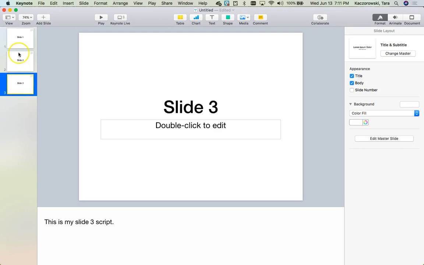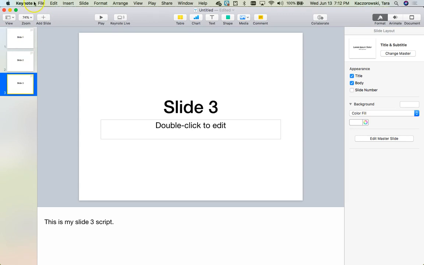It's not going to want you to make major edits to these slides anymore. You can edit any images on the screens once it's recorded, but I wouldn't add new animations. I wouldn't add new slides in between them, or it's going to prompt you and ask you, it's going to mess up the timing that you recorded. So I always do my recording very last.